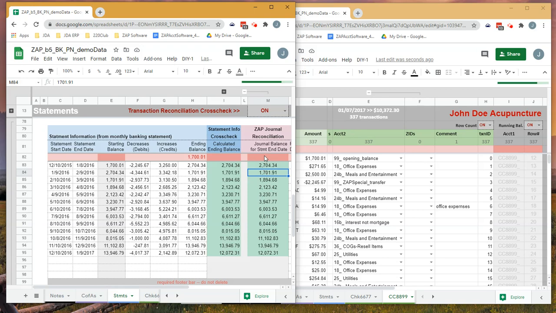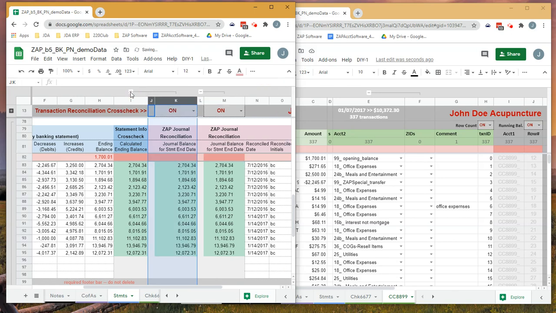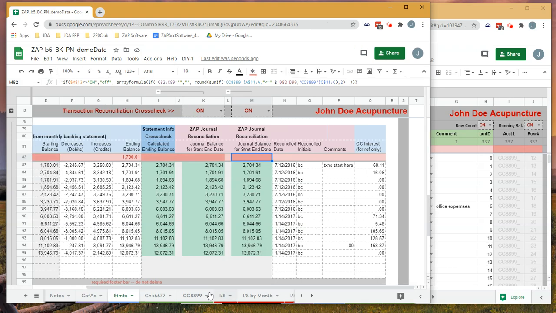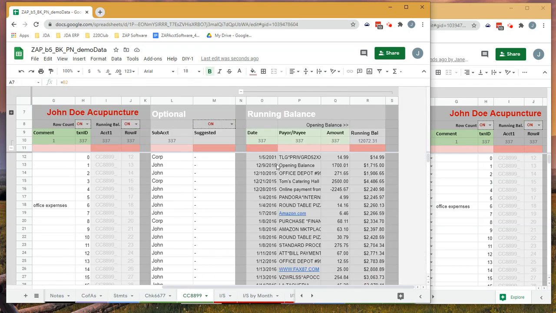And the reason is because of what I am doing, and I had to open this up to make sure I understood what was going on here. Remember, I have these two different columns, so I still have the older system where it looks at the running balances, and then this newer one just does all the math like a running balance. And what I had to do was come over here to the credit card journal, and look at this and go, well, why is it still working properly?